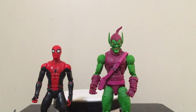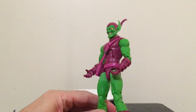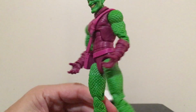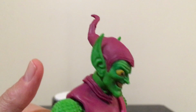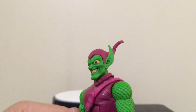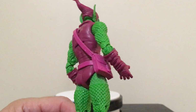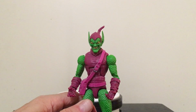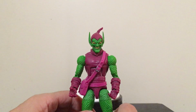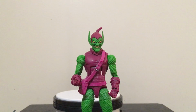So, Marvel Legends Green Goblin. Definitely recommend this figure. I love the way it looks. I love the paint apps. I think that he looks really solid. I love what they did with the face sculpt and the ears and how the colors are. Just overall a really cool figure. So if you're a fan of Spider-Man, if you're a fan of Green Goblin, as one of Spider-Man's enemies, I definitely recommend picking him up.